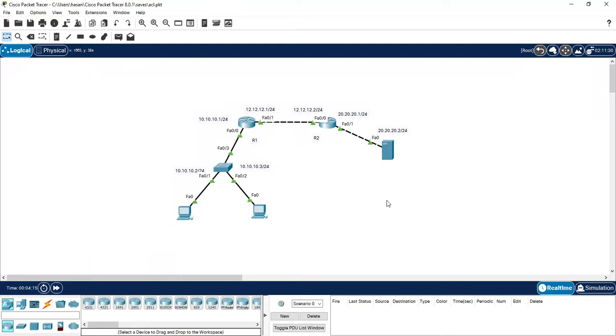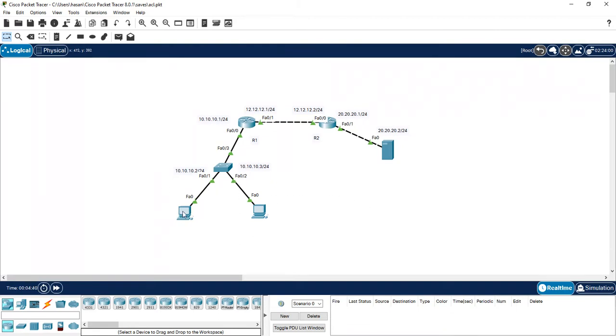First of all, you create this topology, and second, you give the IP address to all devices here.